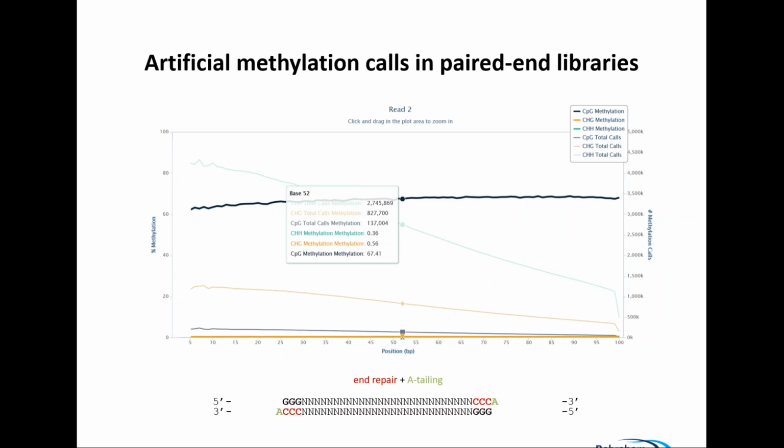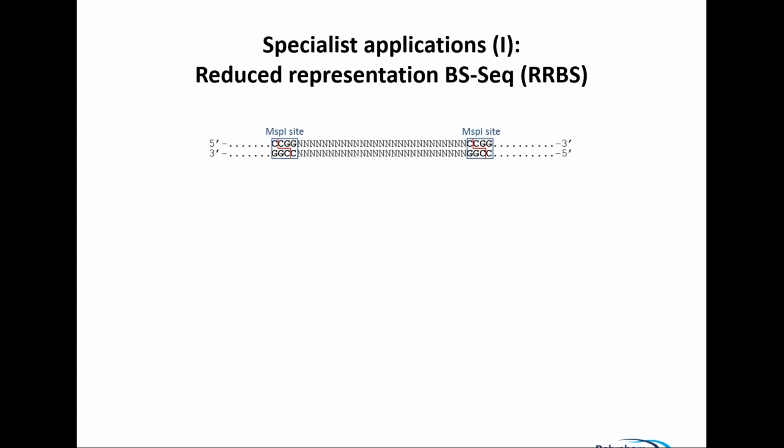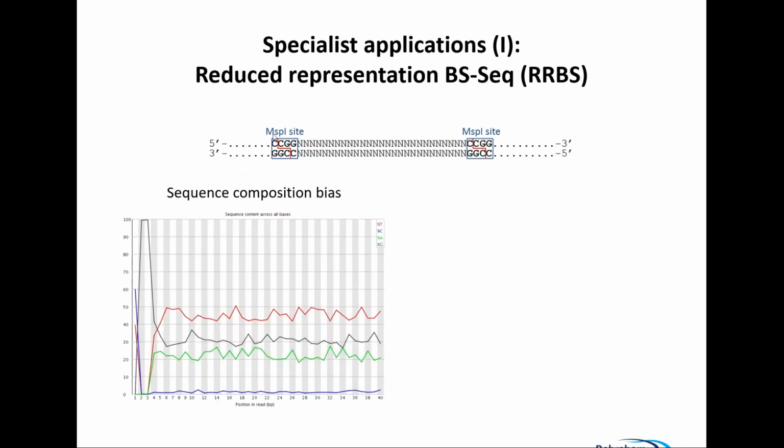For alignments, you should really ignore the first couple of positions of read 2 of paired-end sequencing, because they will introduce artificial data. This is what we do by default at our institute, and you should be doing this as well. It might be a little bit different if you mainly do RRBS data, but I'll get to that in a second. Okay, so ignore the first couple of positions. There's an option in the methylation extractor, --ignore_r2, and then give it a number, and then you should be fine.